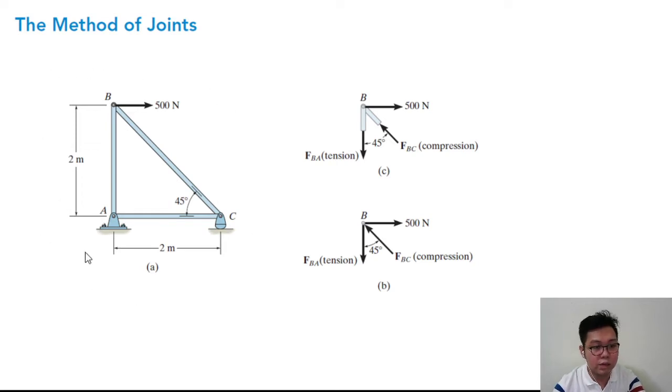So, sa truss na to, guys, meron tayong 3 joints. 1, 2, and then 3. And then, meron din tayong 3 members actually. Ito, member AB, BC, and AC. Now, before we can actually solve, or before we can actually analyze our trusses, it is important na alam natin paano i-solve yung reactions. Okay, now anyway, tapos na tayo sa review natin sa beams.